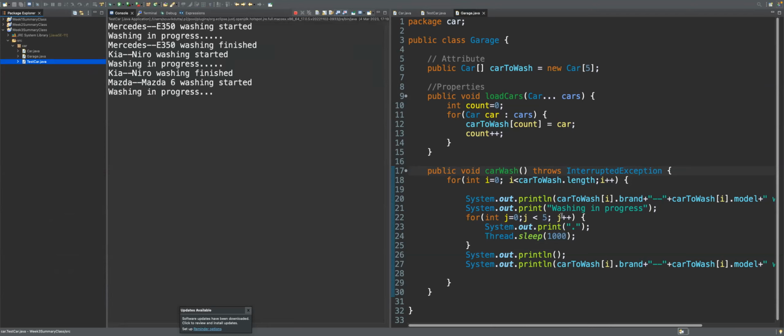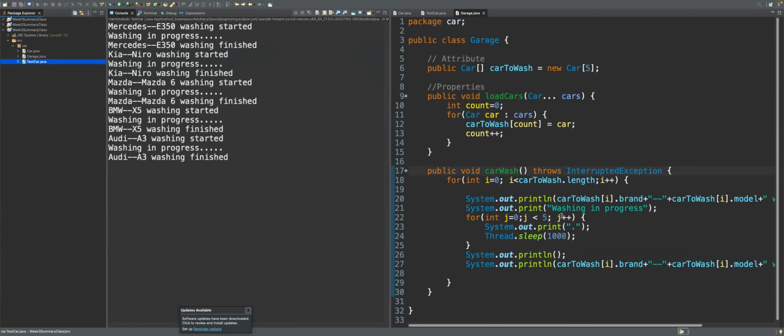How cool is that? Whatever we have learned so far, with that itself, I can create a system like this. So classes are very, very important and powerful if you know how to use them.